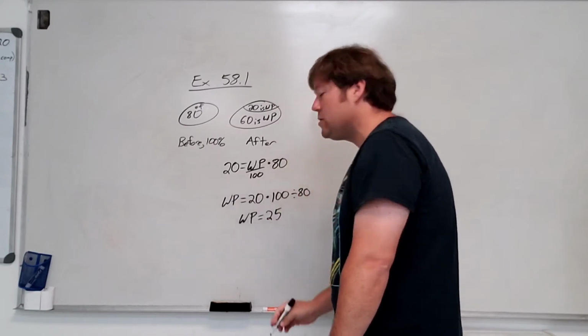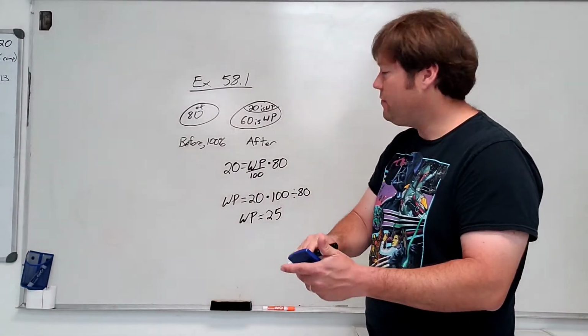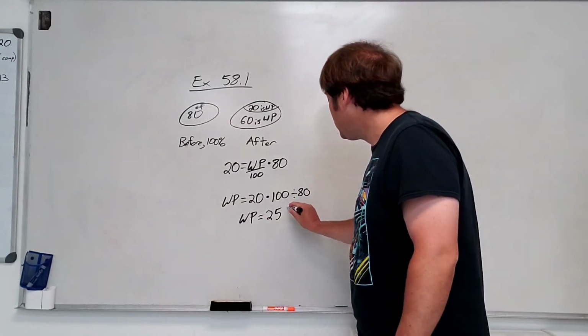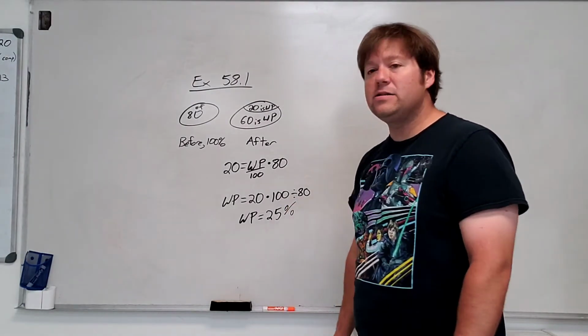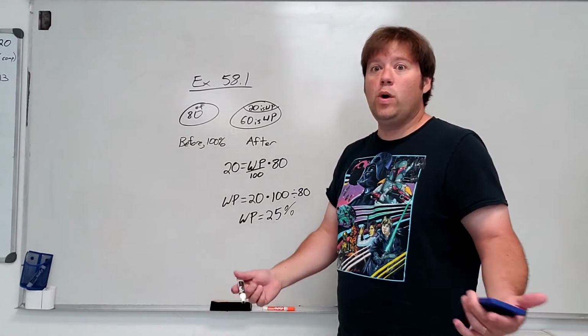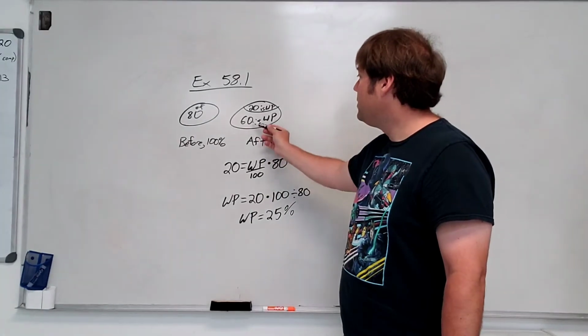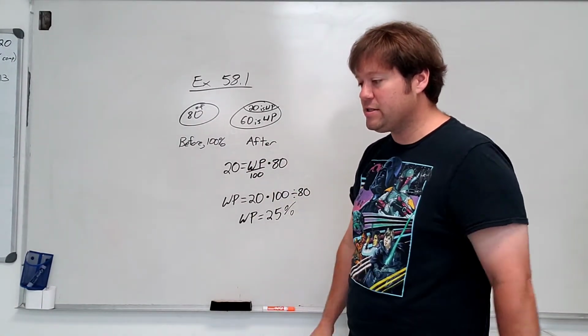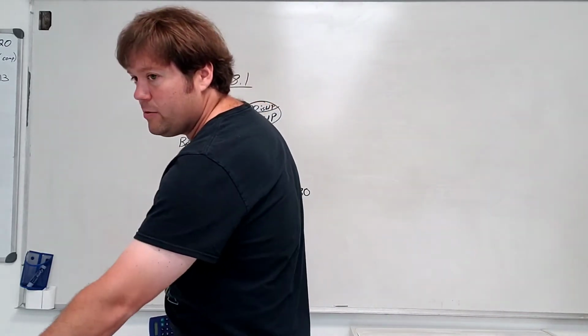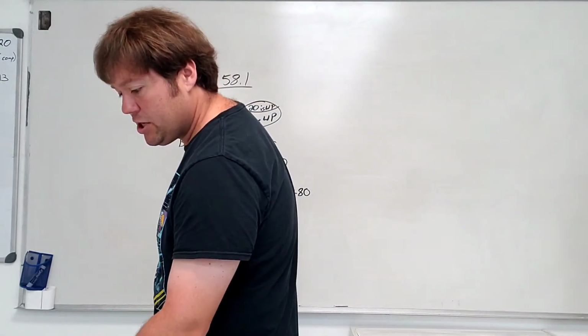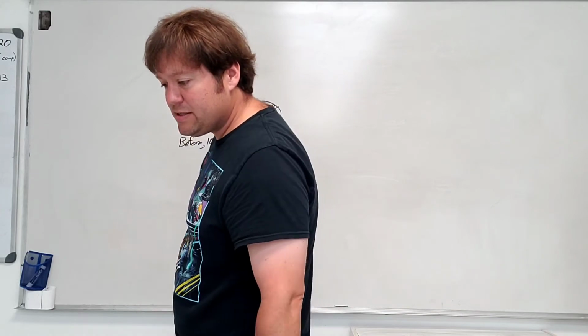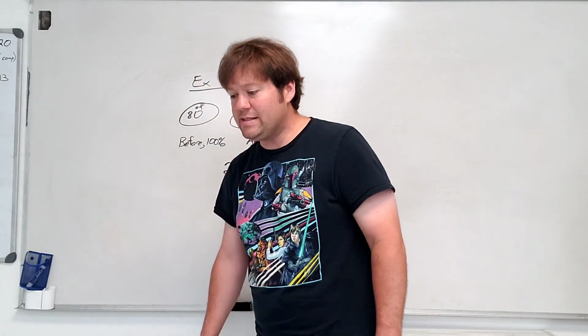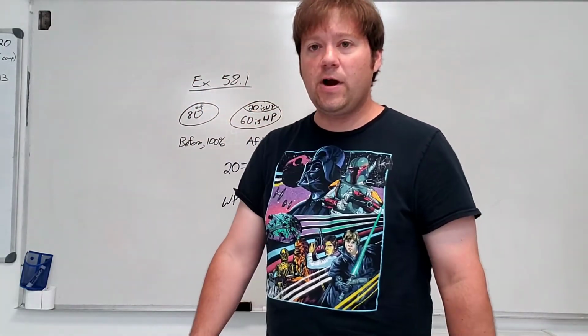And that's what the question was asking. What percent of the original flock remains? 25% remains. If it had asked what percent went away, well, then that leaves 75%. 75% went away. But there's a good example for you. We'll try one other one. Let's just skip to the last one. Since it's slightly different, we'll do example 58.3. Let me write it real quick.